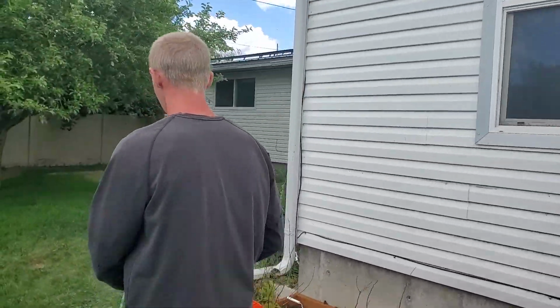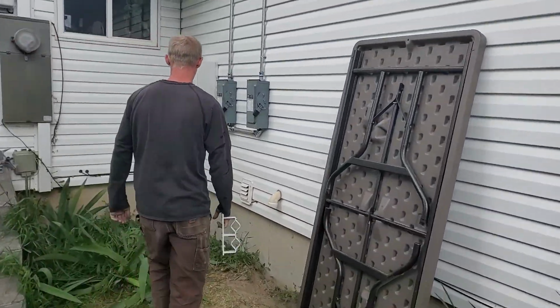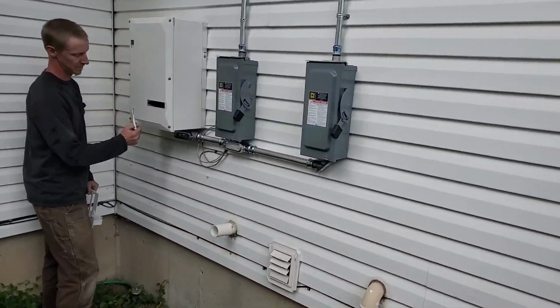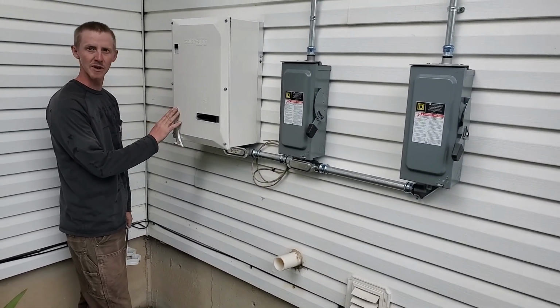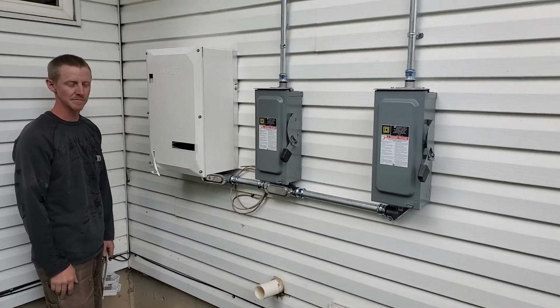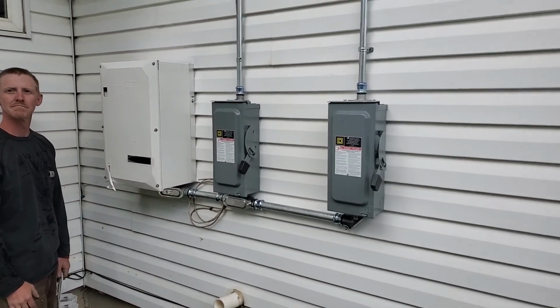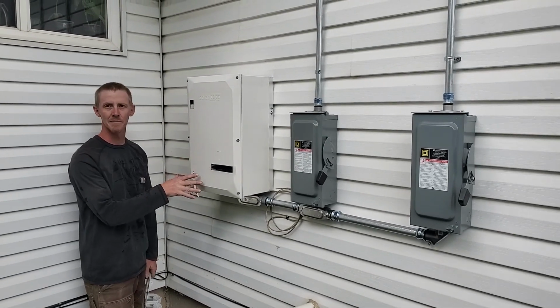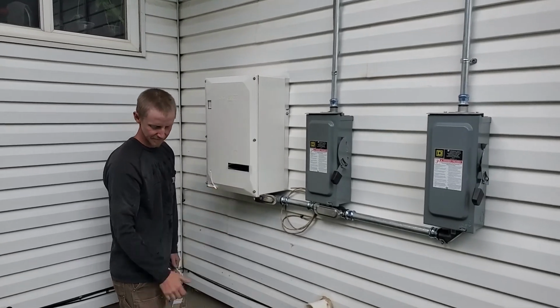Okay, we were just talking here. If I want to shut off from the power company for whatever reason, how do I do that? You would just turn off your 200 amp breaker in the backup interface. And that is as simple as going like this. Okay, so that disconnects what? That's your main breaker switch from the power company. And when it's up, power company is engaged. When it's down, the power company's off. But the solar will still power the house. The solar will still back up your house. Okay, cool. Good to know.